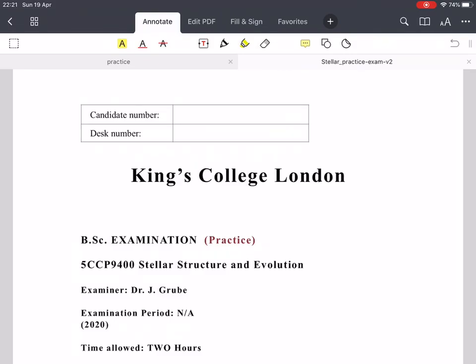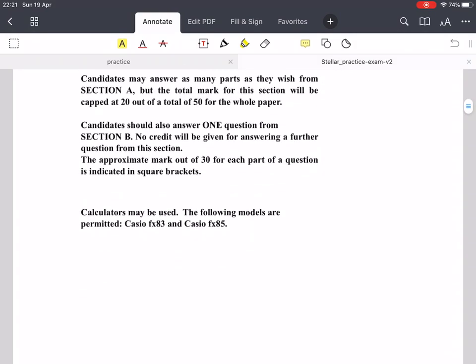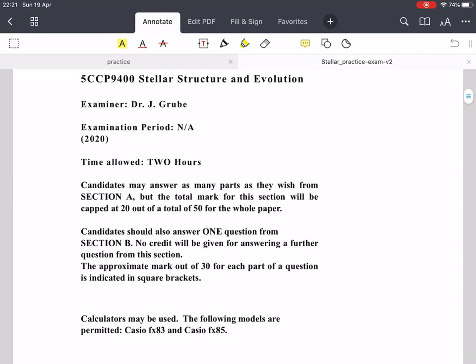Welcome to the Stellar Structure and Evolution revision lecture, which is being done as a video due to the COVID-19 pandemic, which has also, of course, changed the way that you're going to take the exam. And indeed, from the practice exam, it has the old cover sheet saying 2 hours, where you have, fortunately for you, much more time than that, about a day. And you'll also have access to the lecture notes, so that will make life much easier. Although I do, of course, appreciate how disruptive this time has been.